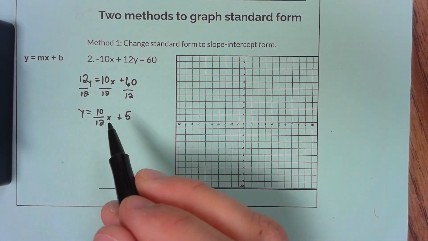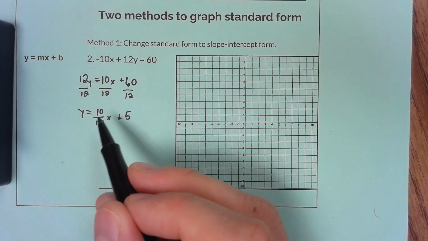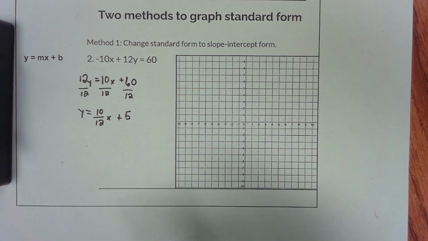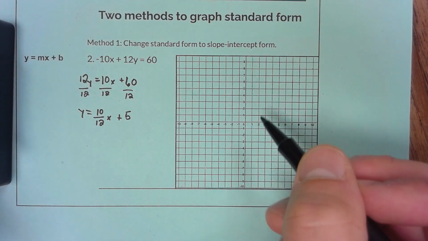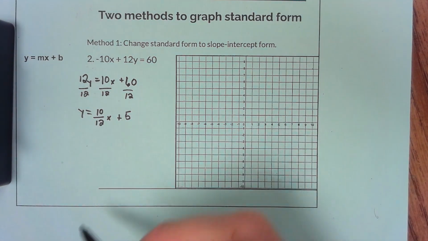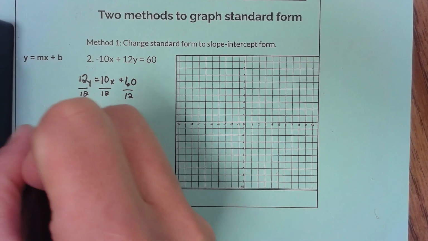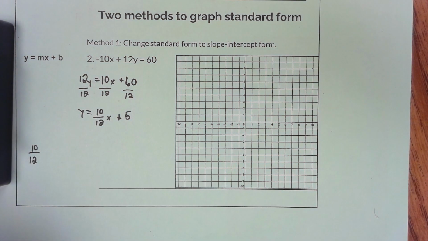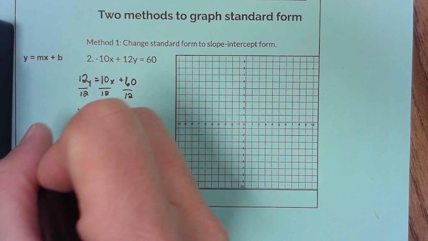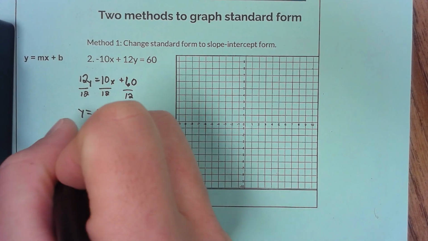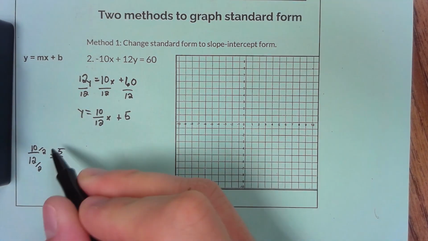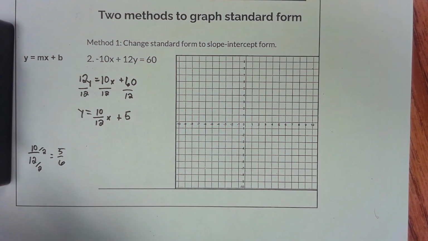Now, what's not the most convenient here is the slope of 10/12. I'm not going to be able to do that two different times to get 3 points on this graph because of how big those numbers are. So what I'm going to ask us to do is take that 10/12 off to the side, and we're going to work on what's called reducing it down. Top and bottom by any numbers that they share in common. So 10 and 12, I can divide both those numbers by 2, making this 5/6. 5/6 is the same fraction as 10/12, and you can check that on your calculator.